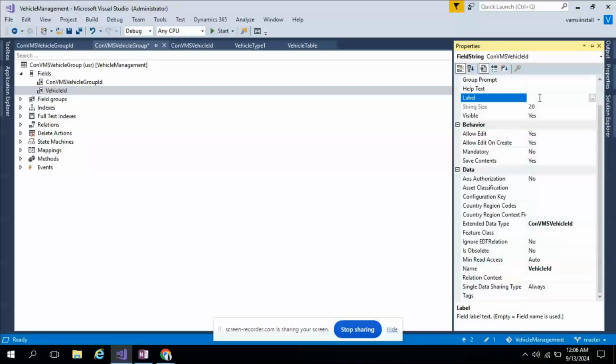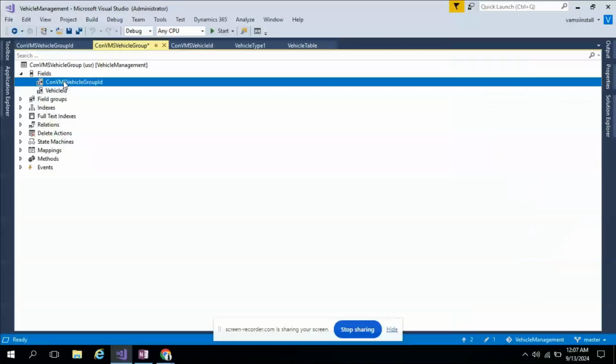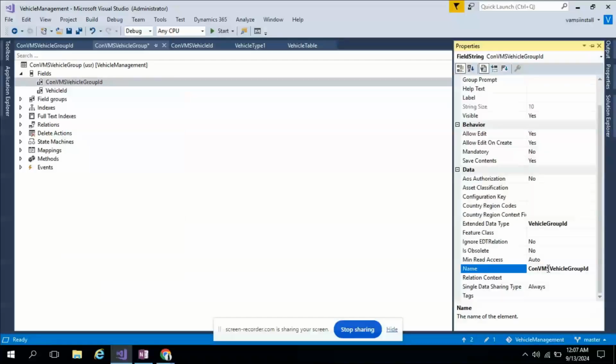Now the label will be vehicle ID and this is the name of the EDT and over here we are going to change it to vehicle group ID and vehicle group. This we are going to update. Okay. Now we will save it first.